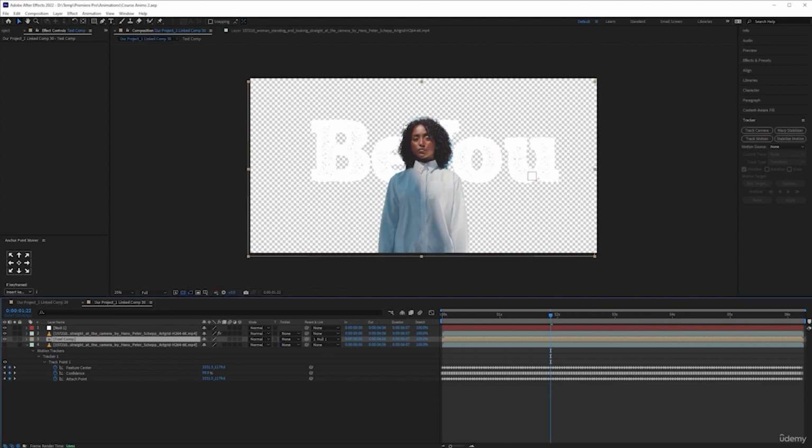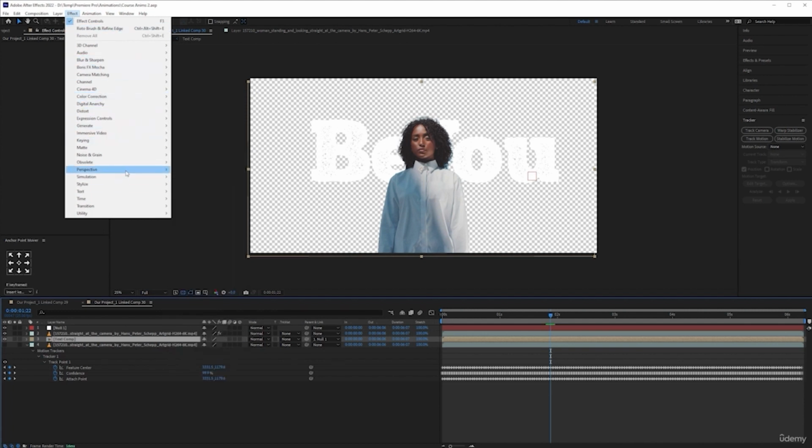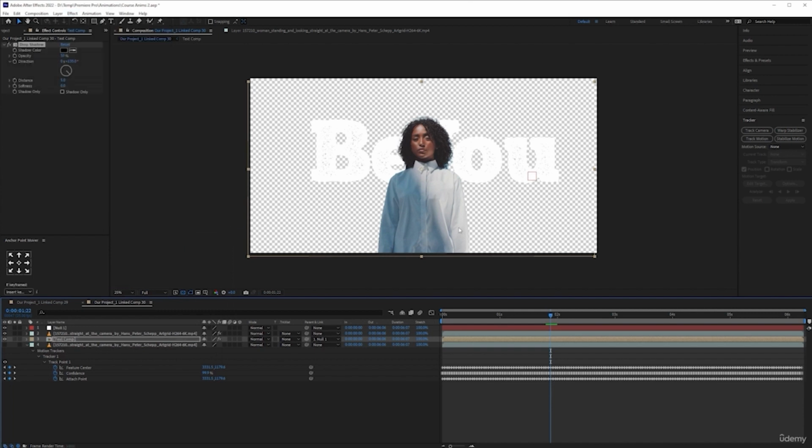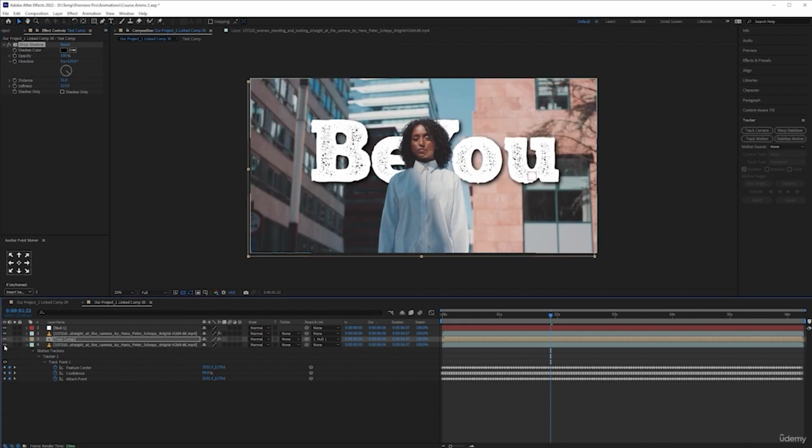Control and S. And what I'm actually going to do with this text comp, I'm going to add a drop shadow. I could do it within it, but I'm just going to do it outside it. And I just go to effects. And is it stylized? It's not, it's perspective, isn't it? Yeah, perspective, drop shadow. That brings a little drop shadow here, bring it all the way to 100%, maybe distance it off a little bit and really give it some softness. And when I bring back that background, you'll see it pops just a little bit where it needs to, you know, the lighter parts just stands out a bit.